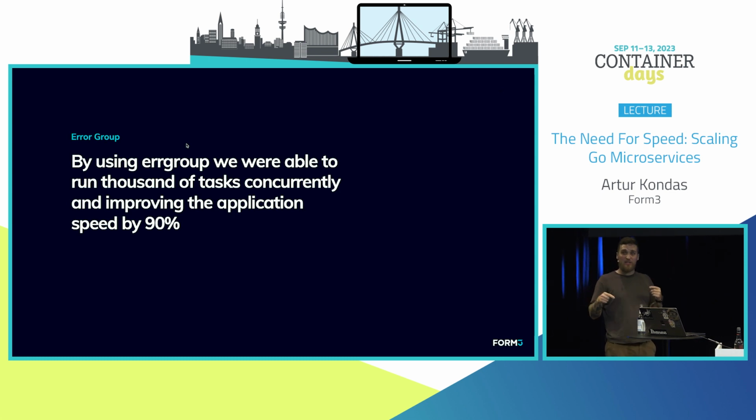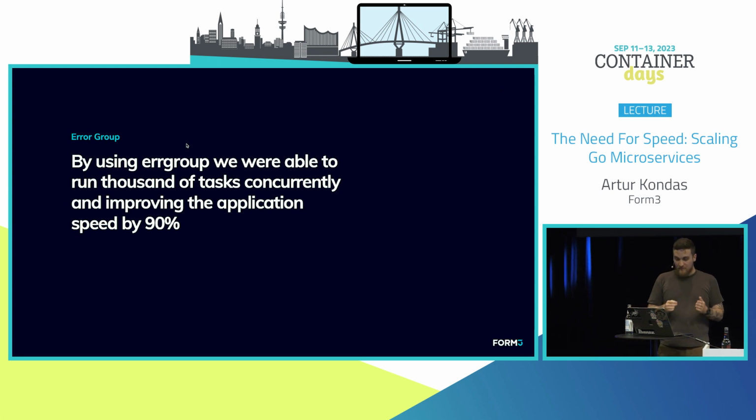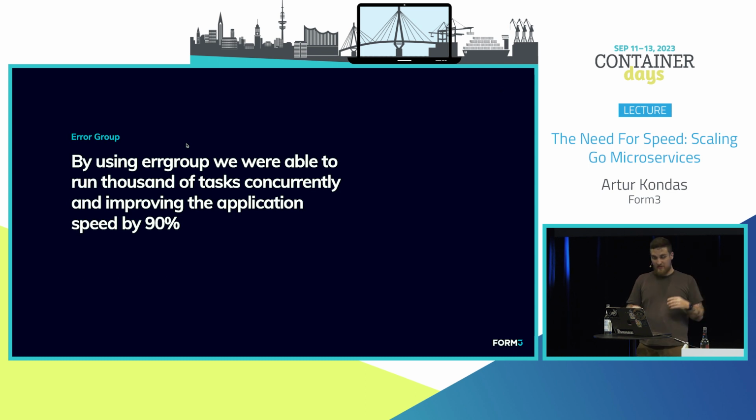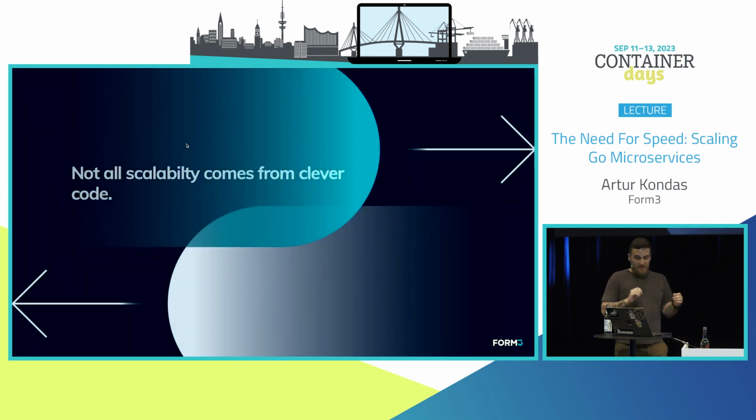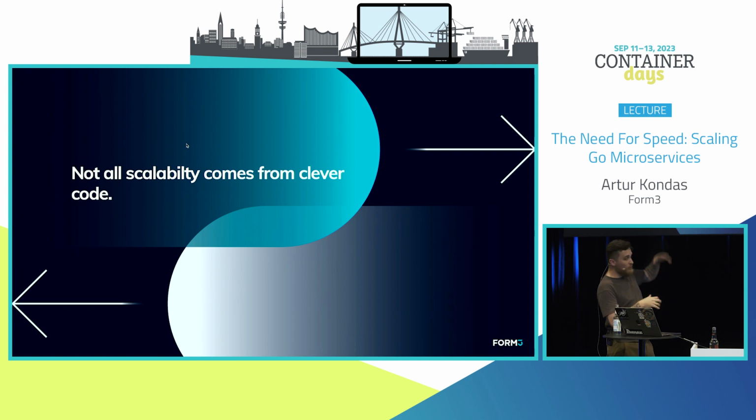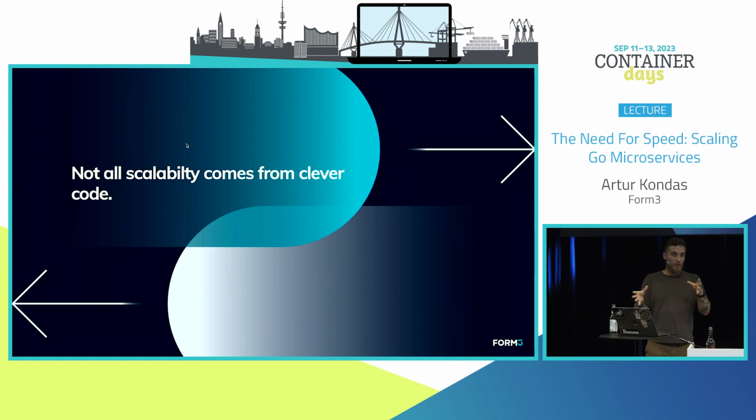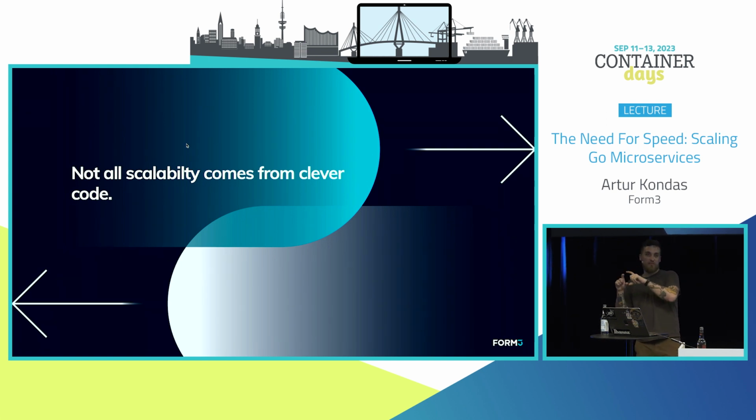And we actually did it this way. So we did our own implementation at the very beginning, saw if it works, and then tried to find something which is a bit more robust than our implementation because, frankly, we didn't have time to build it ourselves and maintain it ourselves in-house. But again, not all scalability comes from clever code. So this one, we can argue if that approach was clever or not. But sometimes just a small change will be enough to make the application faster.